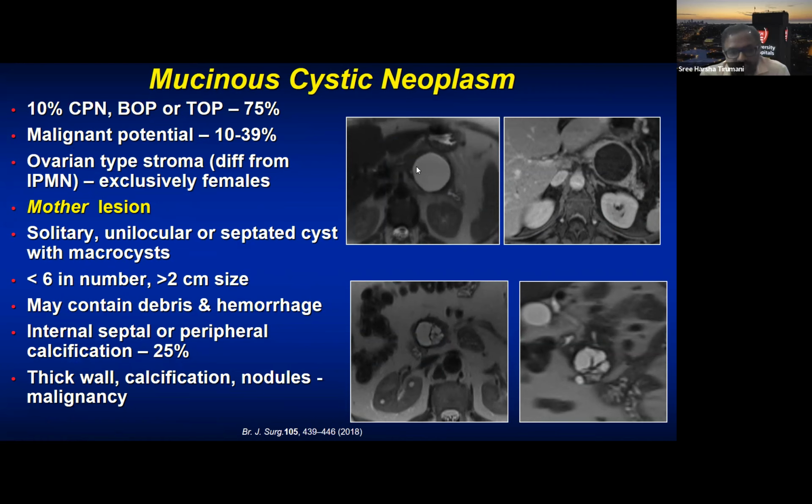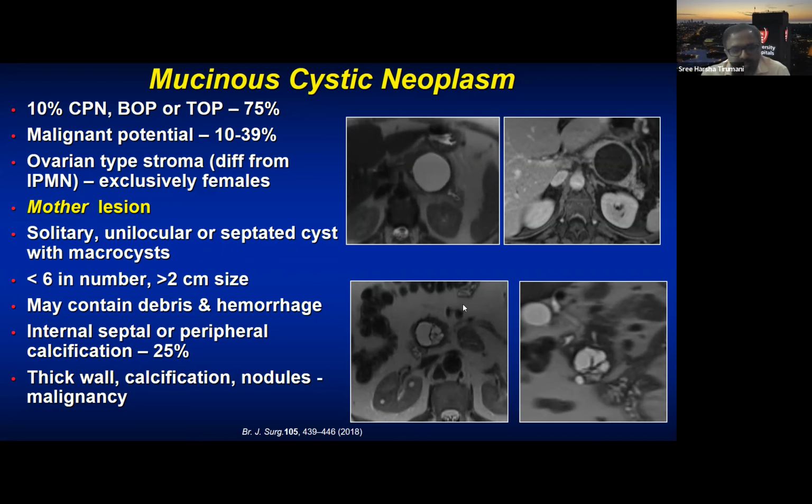In contrast to the serous cystoma, these typically happen in the body and tail of the pancreas, as in this case. 75% of the cases happen in the body and tail. Again, just to throw a curveball, I have put in a case where the mucinous neoplasm actually was seen in the head. So again, just to keep in mind that the location of the tumor in the pancreas is not always going to help with the diagnosis. In few instances they may happen in other areas.